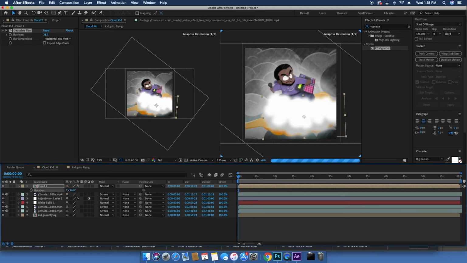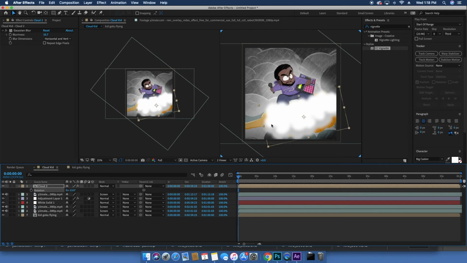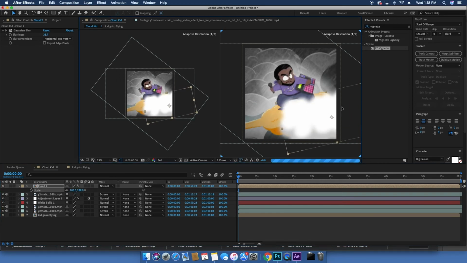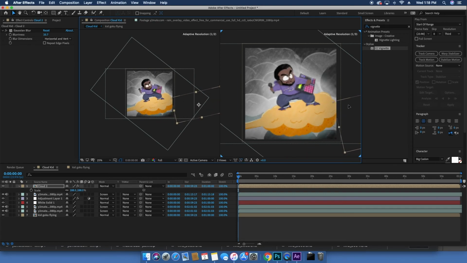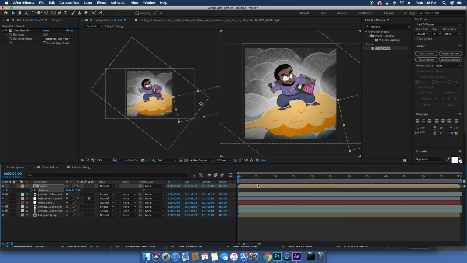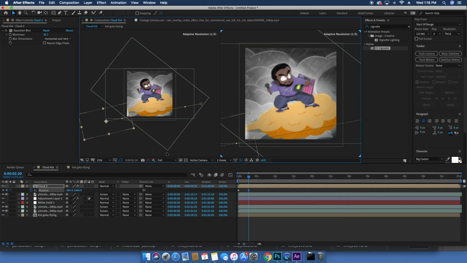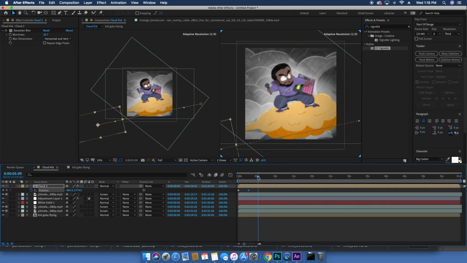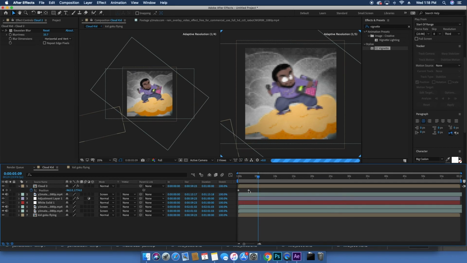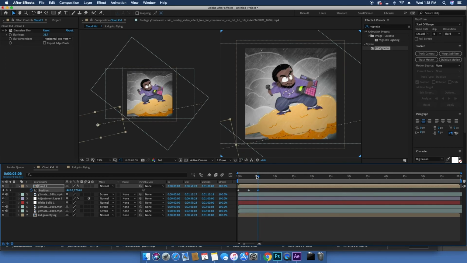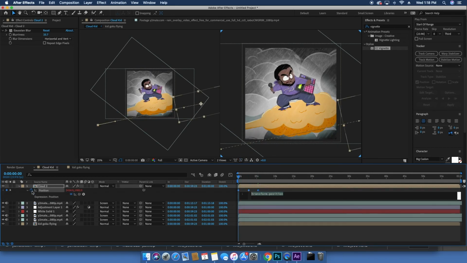Let's rotate it a little bit. Now, what I'm gonna do is scale this up and then just move it out of the frame, hit the P to bring out the position, and then maybe every few seconds or so, I want this to pass by like that. And then, of course, we're gonna loop that.